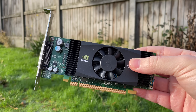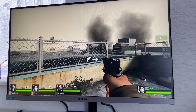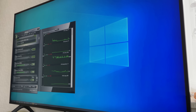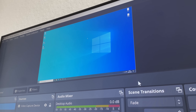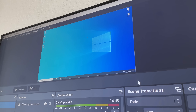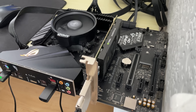Owning an old Quadro can still be a really cost-effective way of running multiple displays. I was able to play — or let's say start — some games on my main 1080p monitor and keep an eye on the performance stats on the big screen. Because there are four connectors from the VHDCI port, once the adapter is connected I could mirror my primary display in OBS and record footage directly.